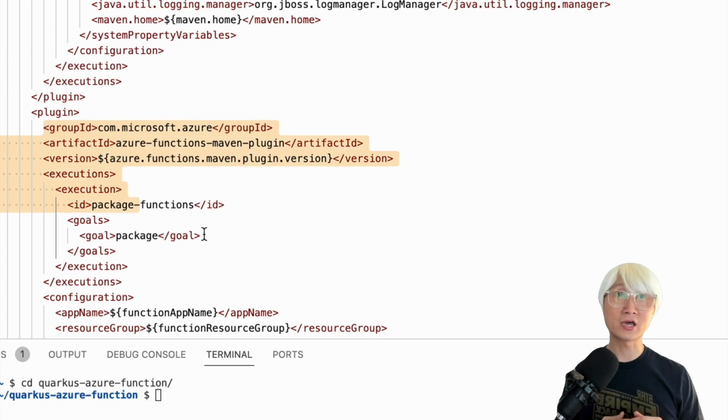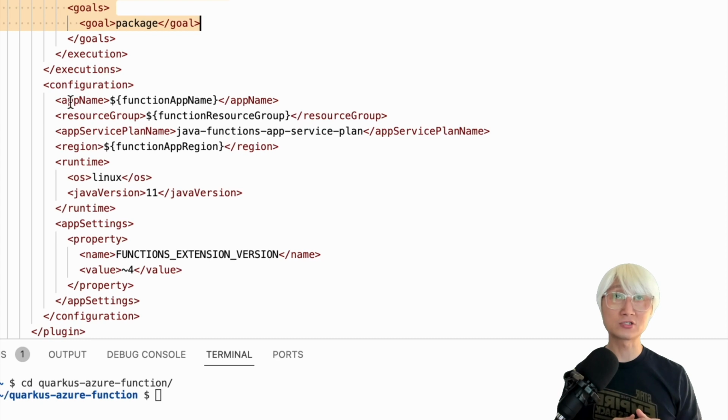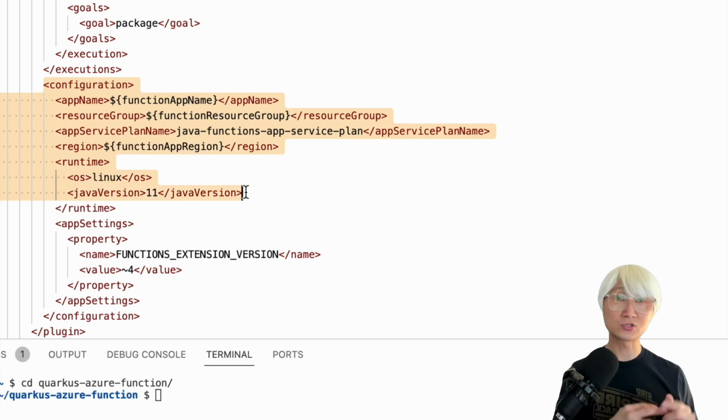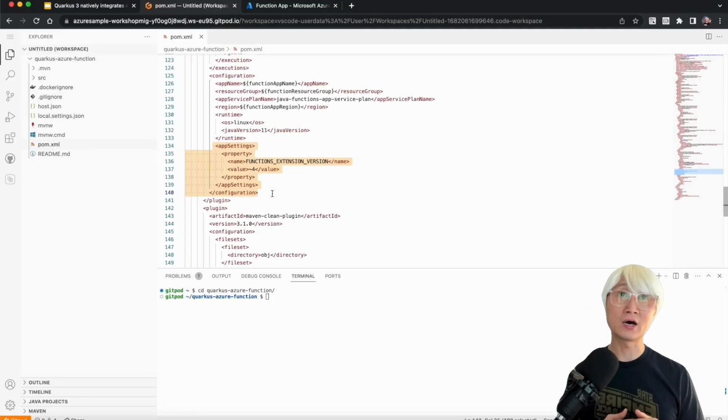So here's the Azure Functions Maven plugin, which allows packaging the application as well, and you can see the configuration for the function name, the resource group on Azure Cloud, and your service plan. And then here's one interesting thing you need to understand. You may already be using a version higher than Java 11, like 17, 19, etc. But at this moment, the Quarkus and Azure Functions integration only supports Java 11. And also, we're going to use Azure Functions Core Tools, the latest version 4. So you're going to install it locally when you deploy this application.